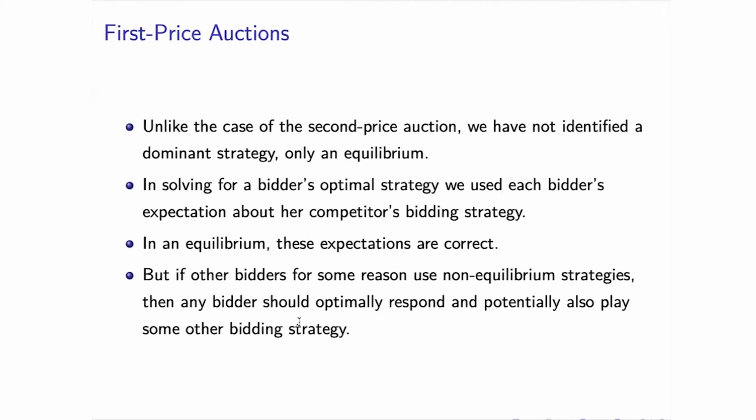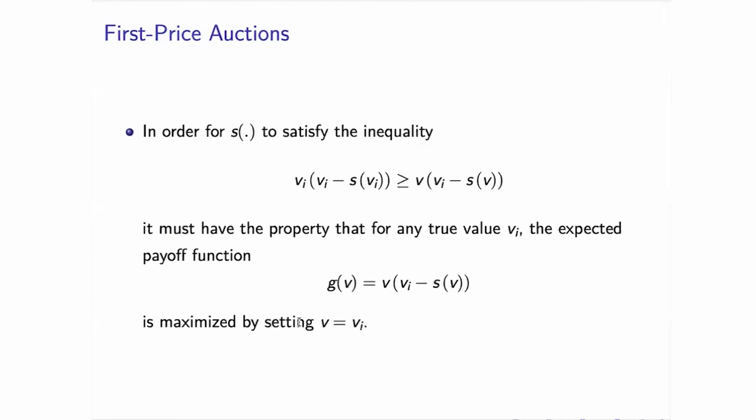And where did we use this? When we are thinking about what the other person is doing, that played a very important role. So as usual in equilibrium, this behavior and expectations are consistent with each other. However, if for any reason the other bidder chooses to use a strategy which is not this, then your optimal thing may also differ, right? Okay, so where did we get that S(V) equal to V by 2? Let's take a bit more detailed look.